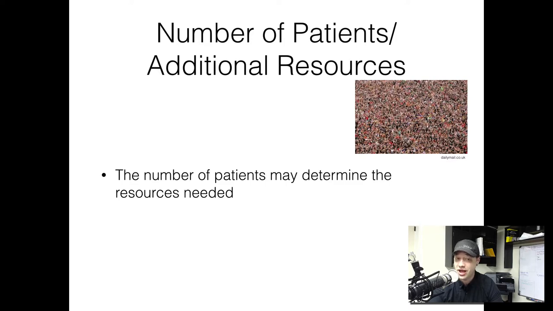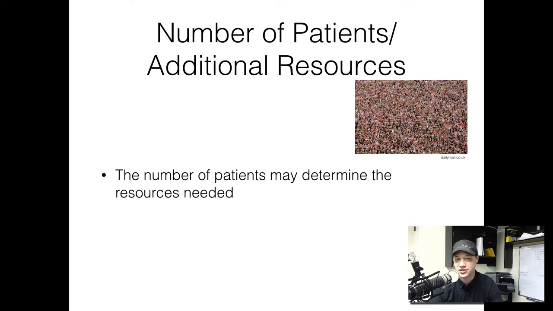If you don't have enough resources, this is where you're going to call in for more. Resources might not just be ambulances — it might be paramedics, a fire department, more police, or a rotor wing aircraft for a trauma scene. It also pertains to the hospitals around you. If you only have a community hospital that doesn't have a cath lab or a trauma center, you want to know which hospitals you have available.